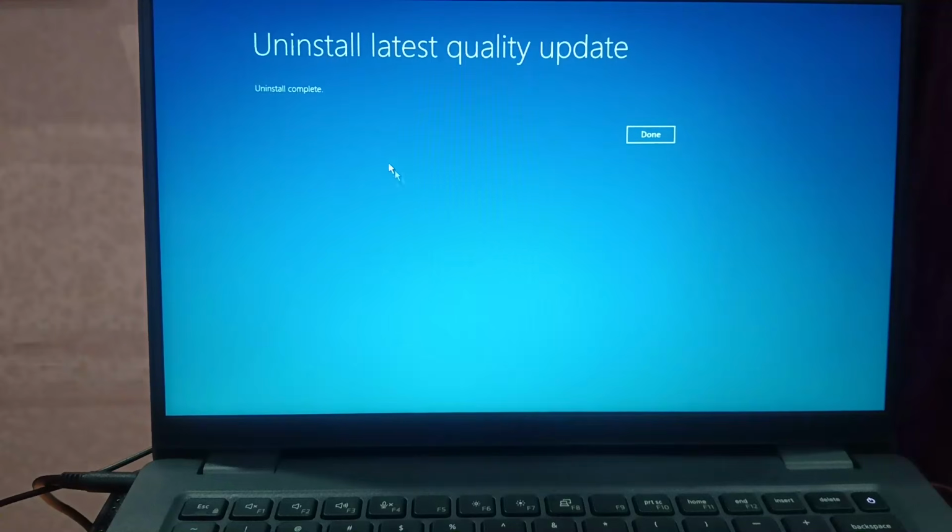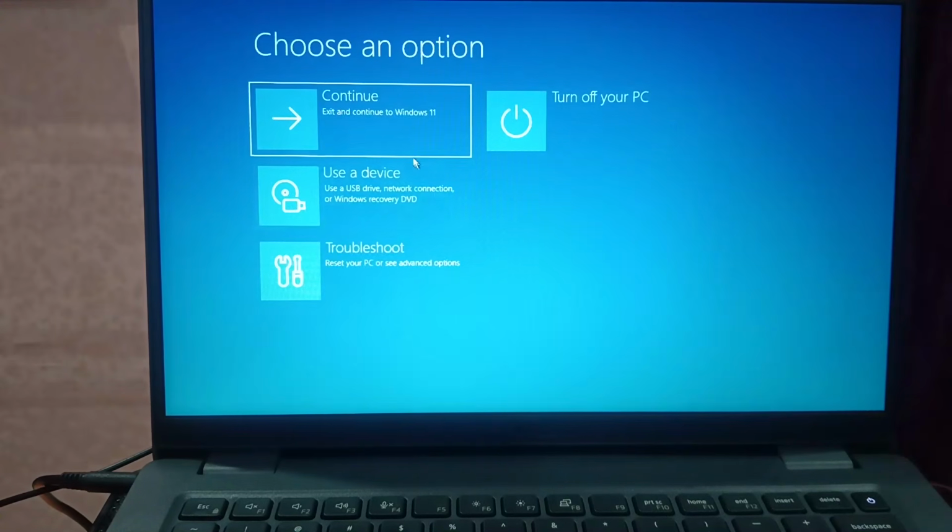Now you will see it is completed. Click on Done, and then you need to turn off your PC. Then turn it on again and see if that is able to fix your issue or not.